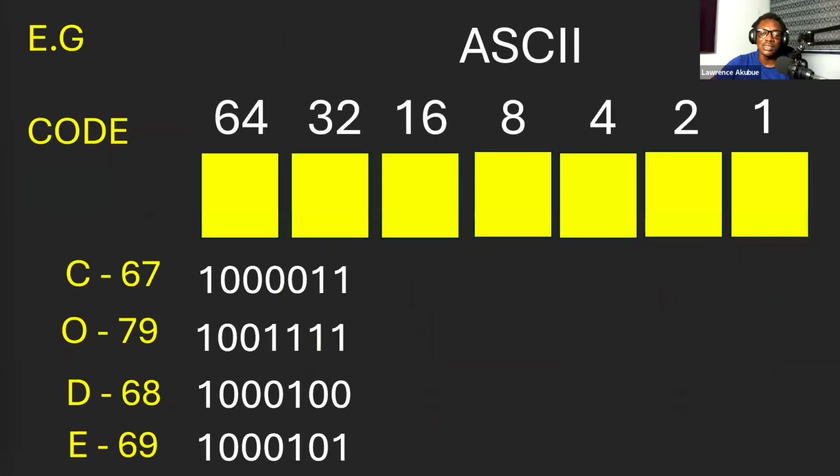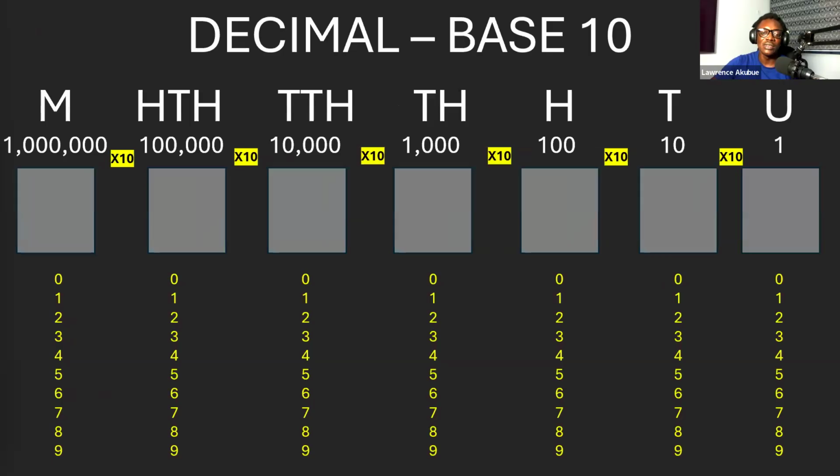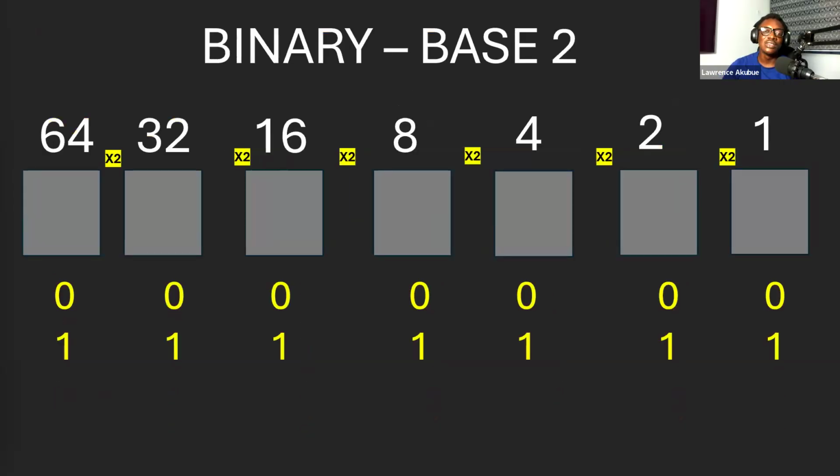Now let's go to base 2, right? So base 2, this is called binary, okay? The same way, you start from the unit 1, but in base 2, you're going to be multiplying by 2 and not by 10. So 1 times 2 is 2, 2 times 2 is 4, 4 times 2 is 8, 8 times 2 is 16, and so on and so forth. Now, the numbers written beneath the boxes just show the possibility. You can only have 0 and 1, okay?